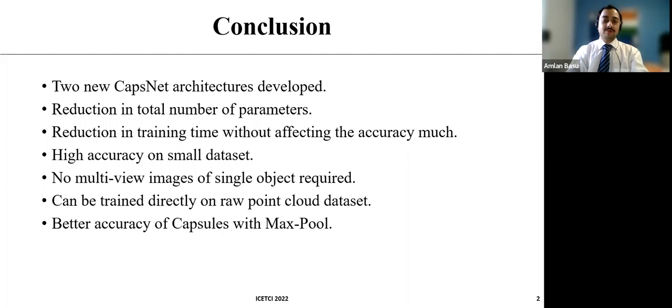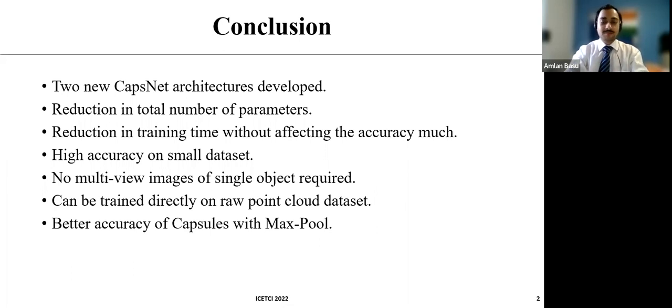In conclusion, we can say that we have developed two decent capsule neural network architectures, and through those we have successfully reduced the total number of trainable parameters. At the same time, we have reduced the training time without affecting the accuracy much.